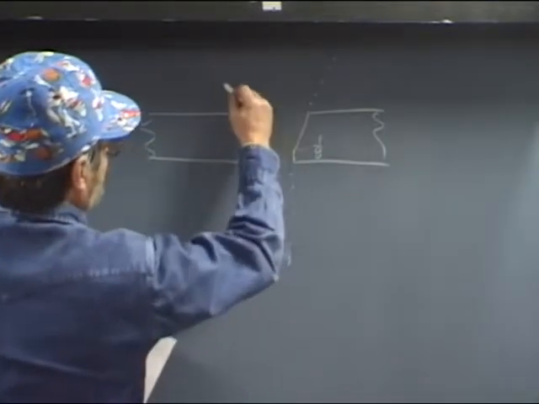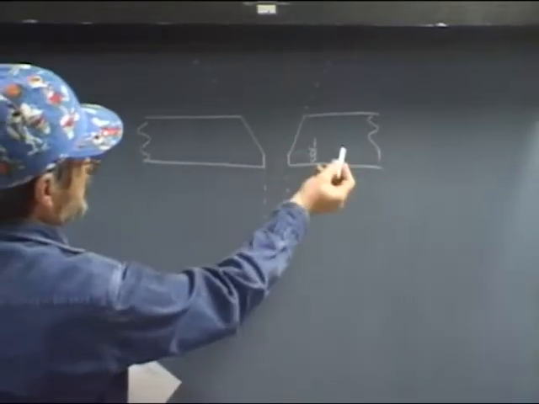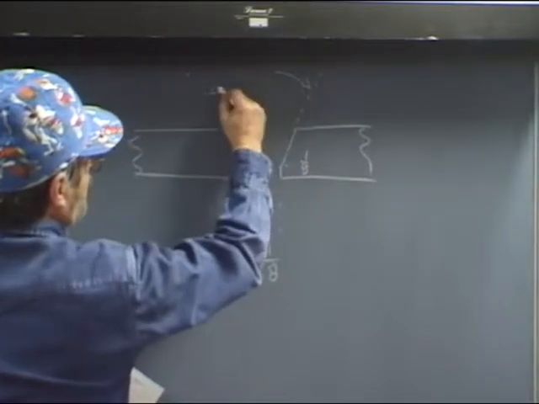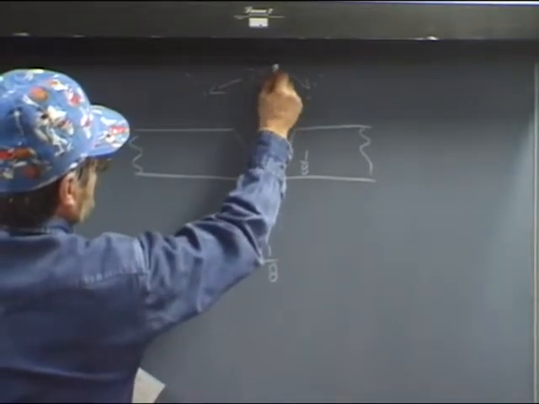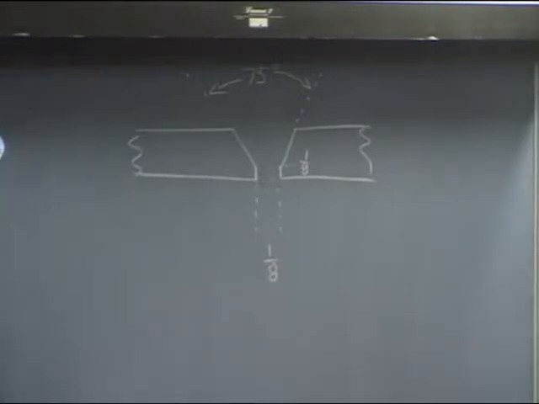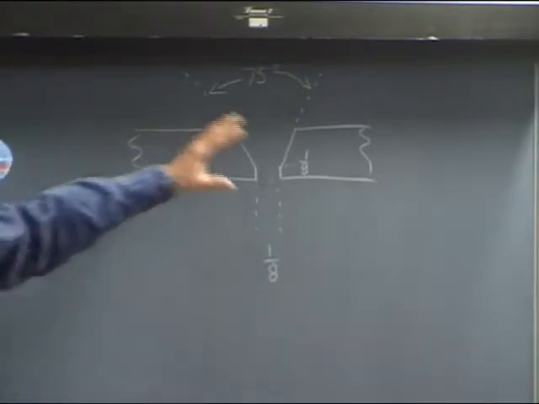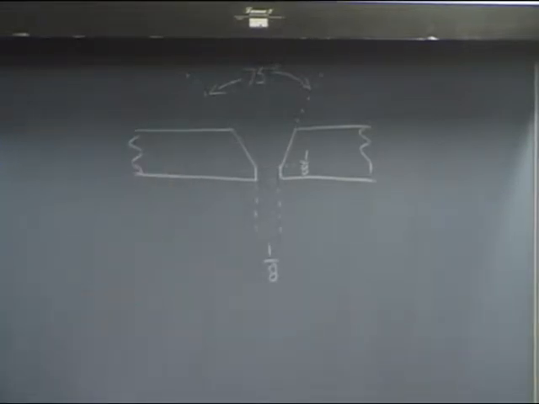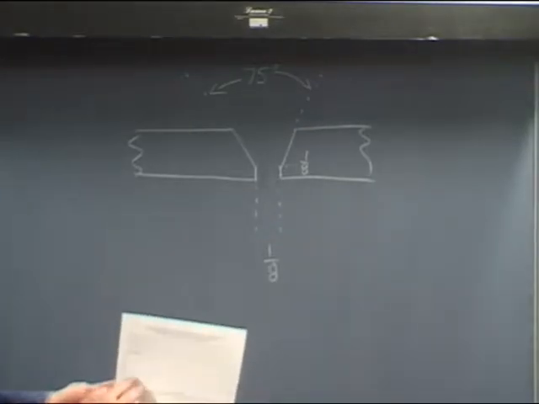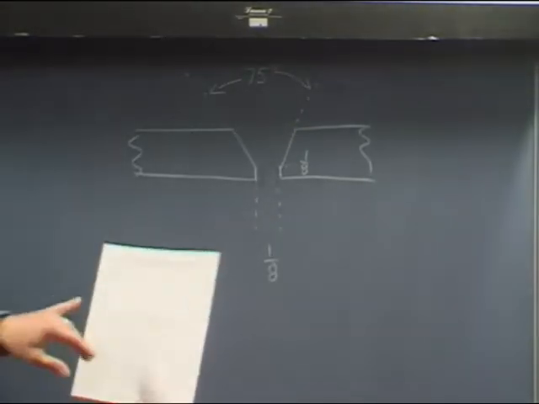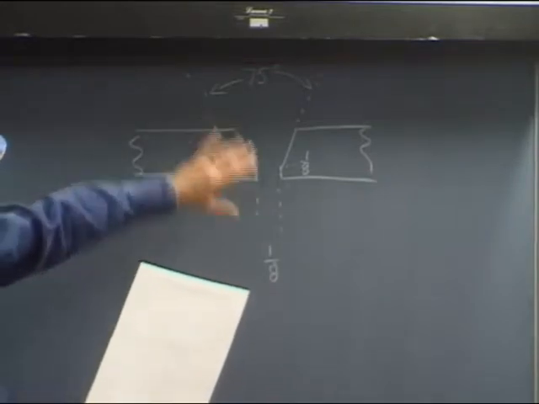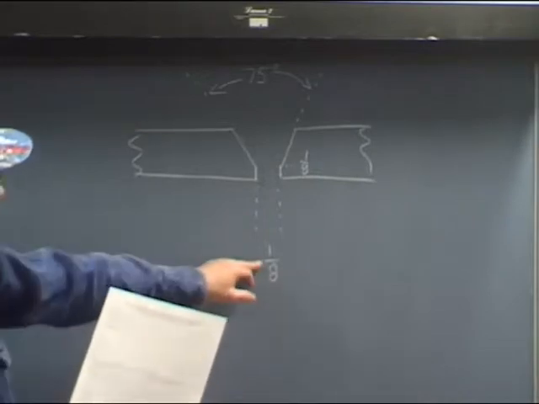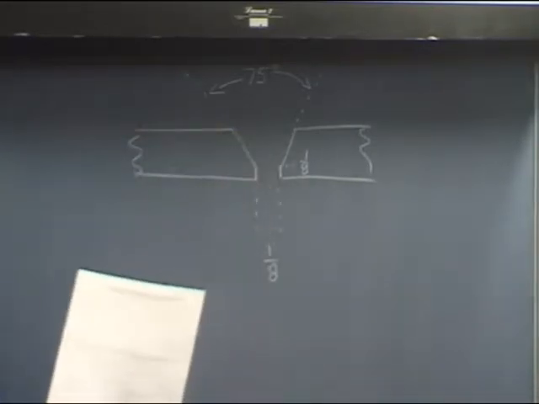Then here, what was our included angle? What was the angle of both of these bevels put together? And we'll record that. Now, I'm just going to put 75 degrees up there, which would be typical. And so this is the kind of information that we would put in. You don't really have to record the thickness, but you can if you choose to. It will be recorded later on in our other information. So in this space where it says joints, go ahead and draw a picture similar to this. This is a single V-groove butt weld with an 1/8 inch root face and an 1/8 inch root opening and a 75 degree included angle.